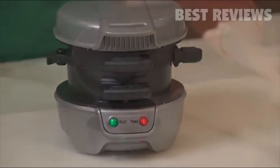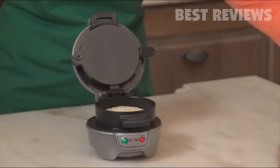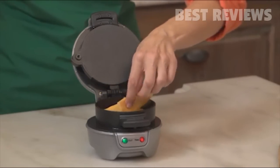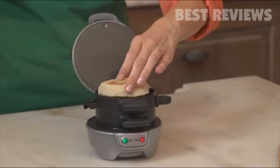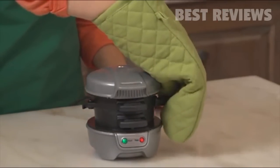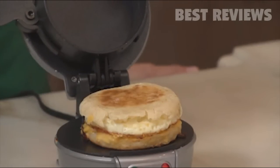Now, with the Breakfast Sandwich Maker, you can make your favorite sandwiches with healthy ingredients at home even faster. Just choose the bread you love: English muffin, biscuit, bagel, or even pancakes. Then layer on your favorite toppings: cheese, pre-cooked meat, veggies. Add an egg, top, and close. In just 5 minutes, slide the egg cooking plate out, and you have a hot, toasty, perfectly assembled breakfast sandwich.